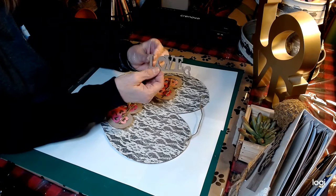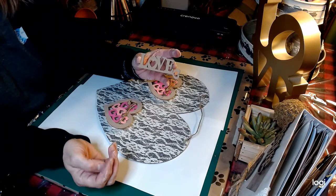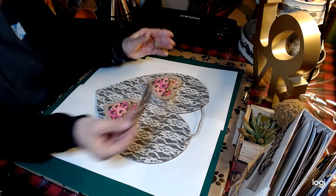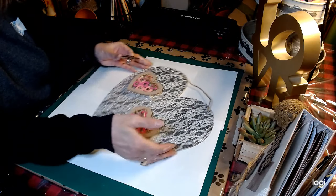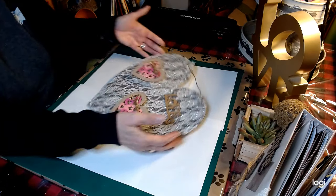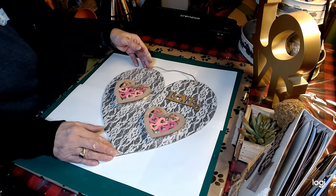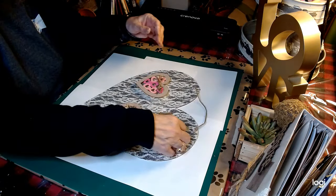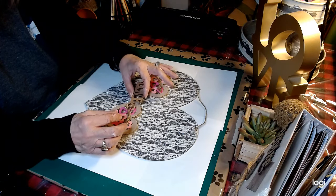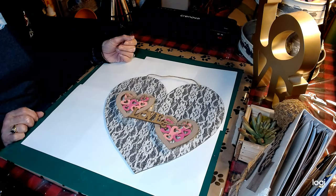Okay, I have this love sign. I got this love sign from my friend Tammy over at Happiness Created. She sent it to me in a mystery package that we had to do. And I'm going to place this love sign in between. Now, we've got to see how we want to do this. We'll put it right up here, I do believe. Now, we can do it like this. Or we can do it like this. We can connect it right to our hearts like that. Now, I think I like it up here better.